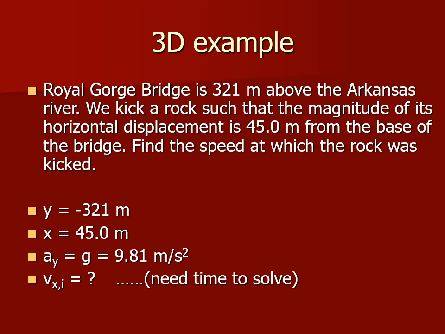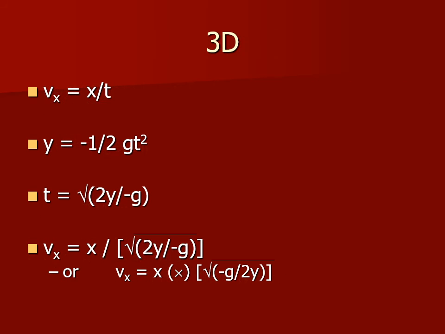Okay, I list my givens, if you go through the GRASP method, right? So givens and requested. My givens: I know the height of the bridge, I know the range of the rock kick, and I know that gravity operates in the up and down direction, and I could have a negative sign out there. My question here is, what is the initial velocity? Okay, so here's my equation for initial velocity. And of course, the two things that I don't know are this, which is what I'm trying to solve for, and time as well. So I can't use this equation yet. I will eventually use this equation, but I can't do it now.